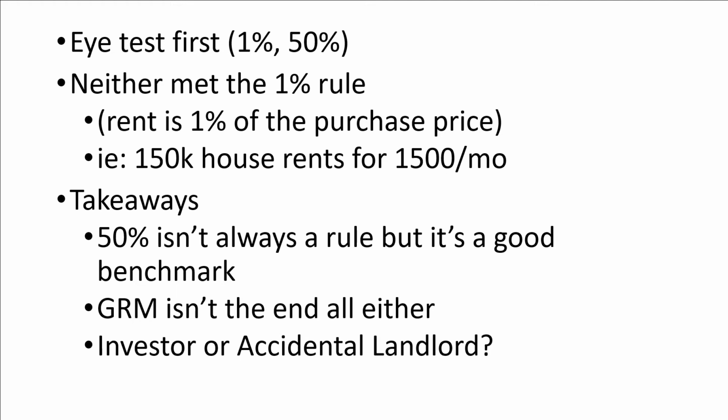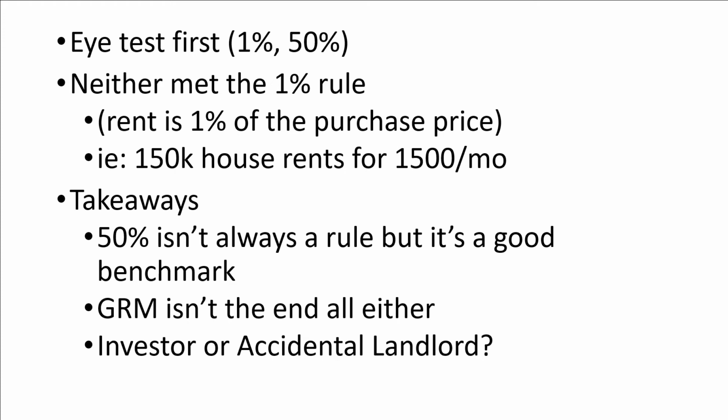And then the 50% rule, making sure that you can get financing. Now, the 50% rule is important for looking at financing to determine what your financing amount will be. Because if your financing is going to be terrible enough that you can't get your mortgage payment below 50% of the rent, then it's a problem. And so we try to look at what our best options are for financing.